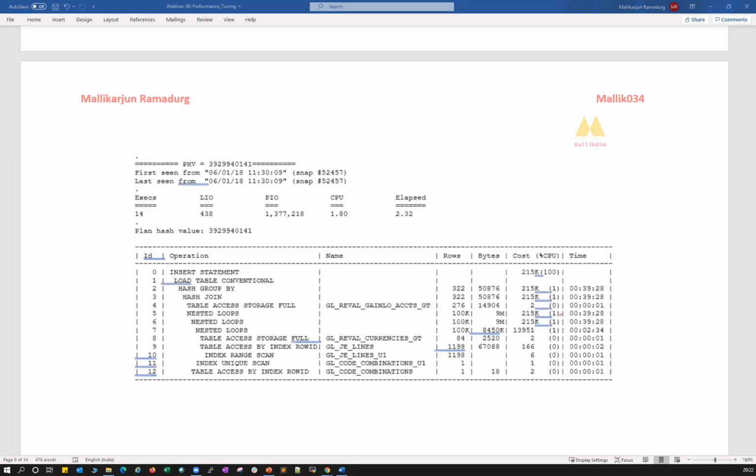Okay, how are SQL IDs the same for queries with different customers? No, it is not going to be the same for every customer. It is the same within your database. If you go to another database with the same SQL, your SQL ID will never be the same. Select star from employee, if you run it here, your SQL ID is different. Same select star from employee, if you run it on the other database, your SQL ID will be different.